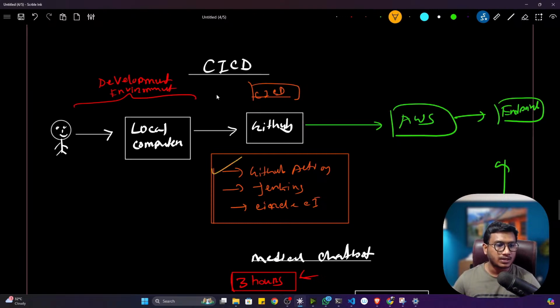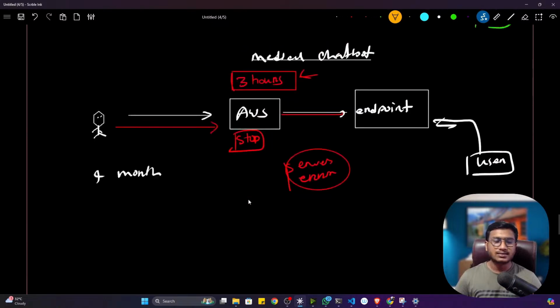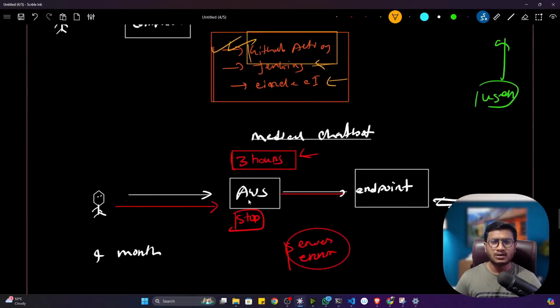People use GitHub Actions more, because with GitHub Actions you don't need to set up anything. Everything is already set up in GitHub. But if you're using Jenkins and CircleCI, you have to set up the server manually. So here we'll be using GitHub Actions because it is inbuilt with GitHub. Going forward, I will also show you how we can use Jenkins and CircleCI. Fine. So this is the complete high level architecture of our deployment.